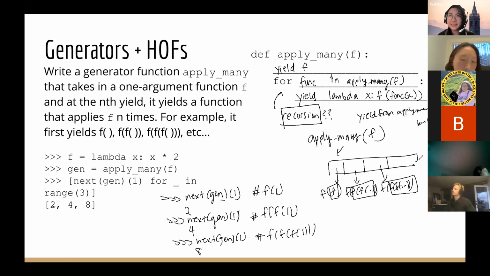I think people are also having trouble with Python Tutor. I did try to type it in and I think it was fine, but people said that they got free variable func referenced before assignment. That's a really good point. I also got that. There was actually a Piazza post about it. I don't know what's going on, but code.cs61a.org is having some errors with just generators and higher order functions specifically. So I think if you click the little bug button to see the environment diagram, it ends up working, or just try it in your local Python shell. It's a bug with code.cs61a.org.